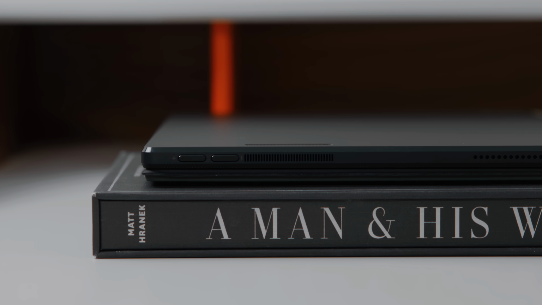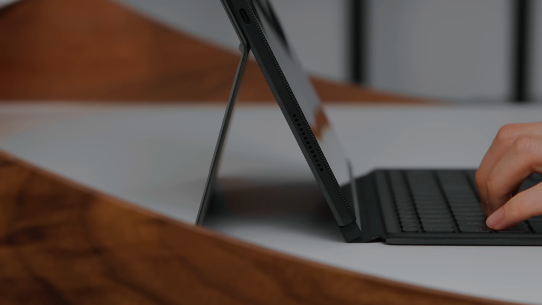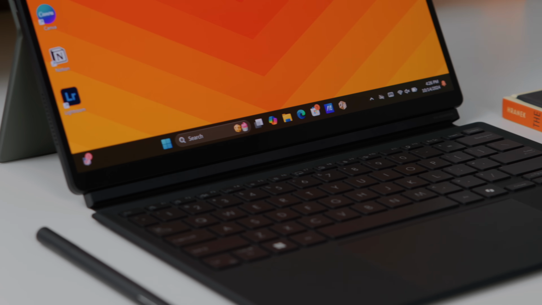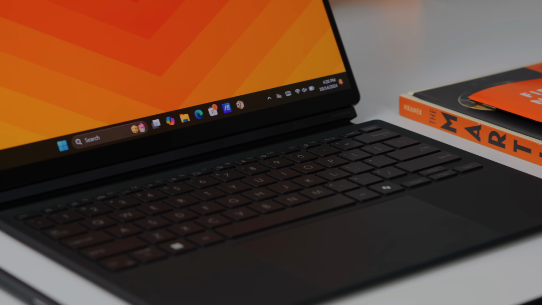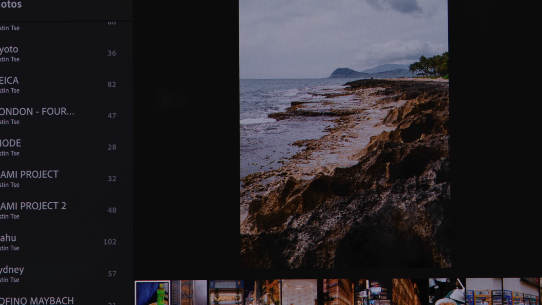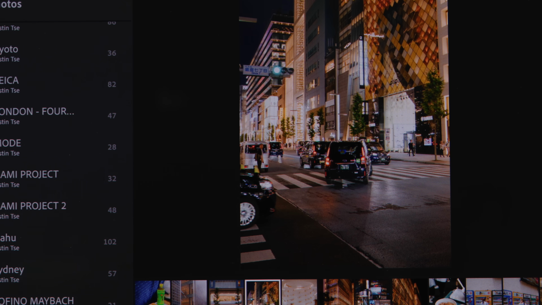The speakers on this tablet are also really good. They're multi-direction, and so if you're watching movies and enjoying that, and I feel like a lot of people who purchase this form factor will be doing that, the Dolby Atmos is always nice to have on top of just the beautiful display in general and the eye care features.